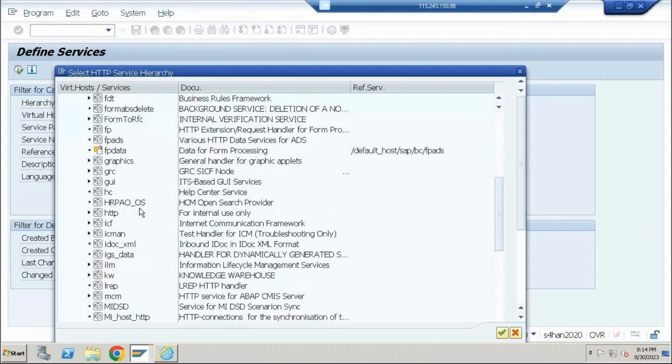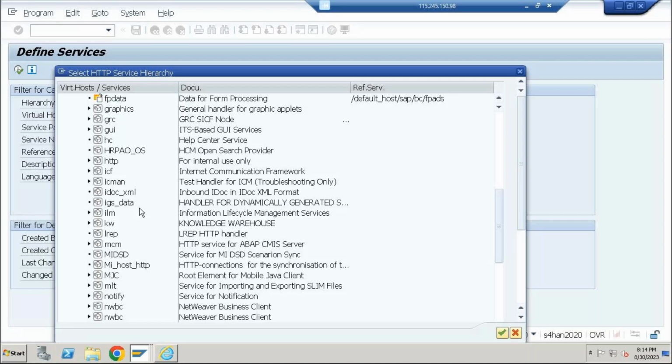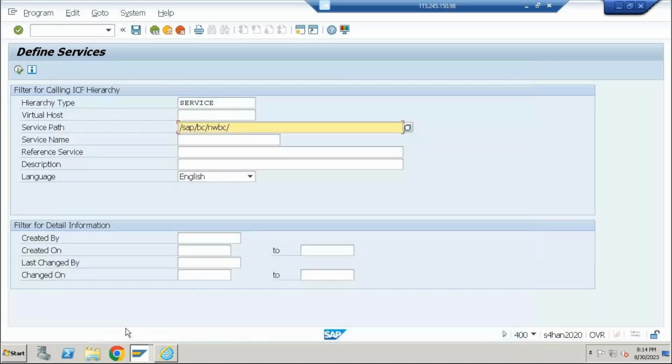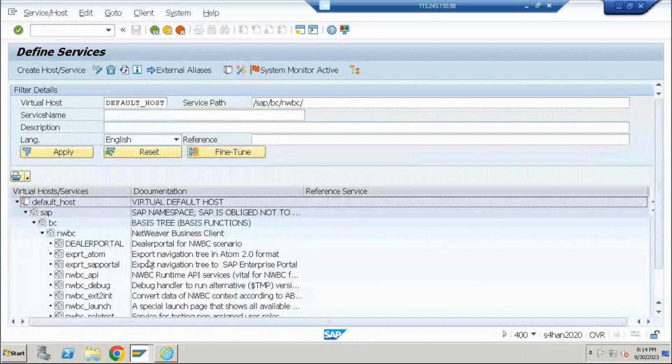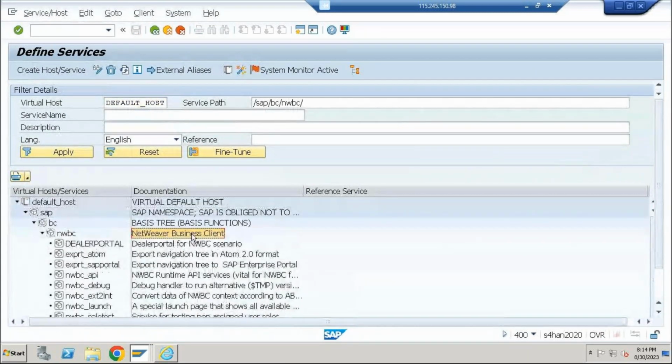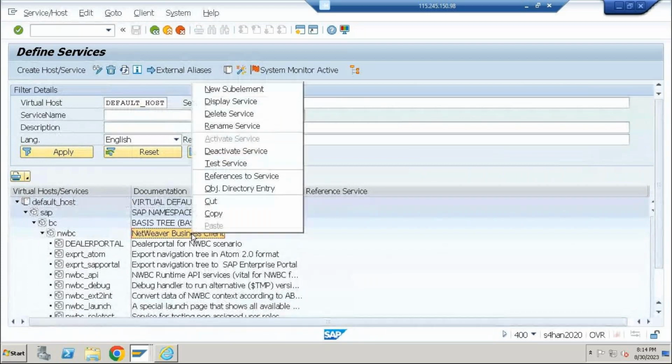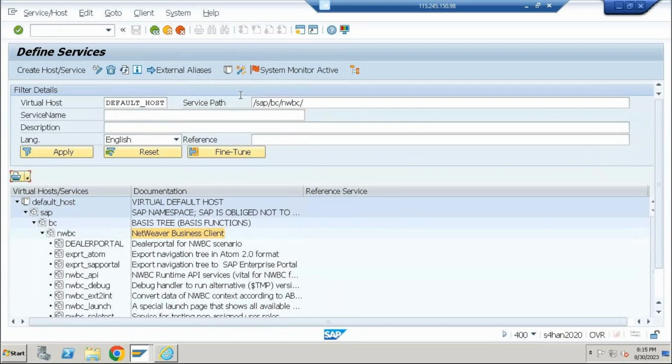Yeah, here it is. Just go for it and go for execution. So yes, the services are already in active only. No problem. Yeah, it's okay. I will look into it.